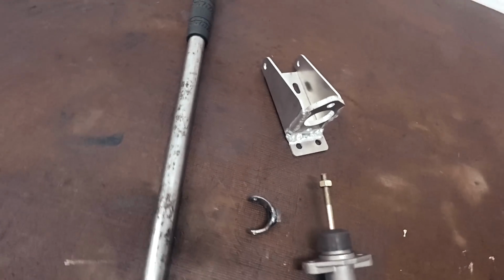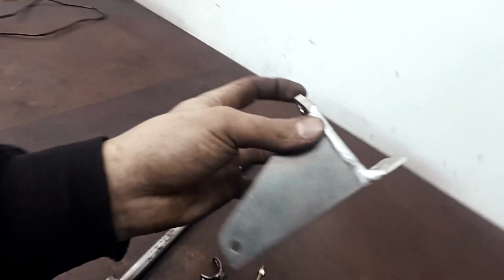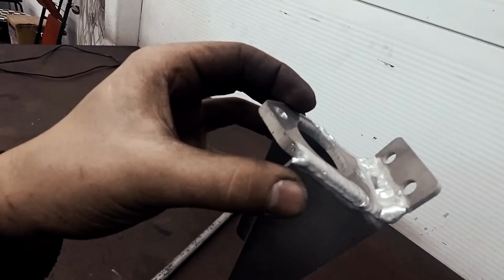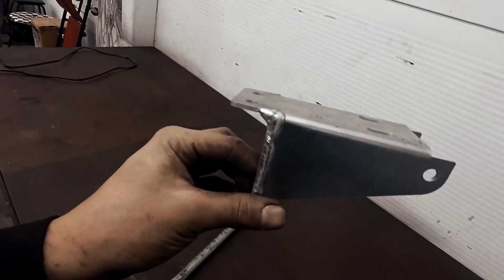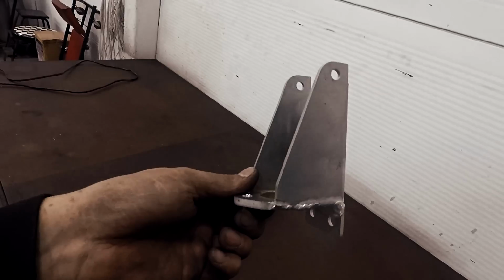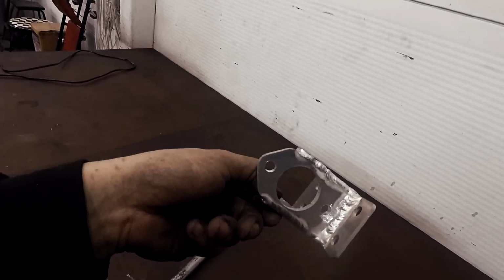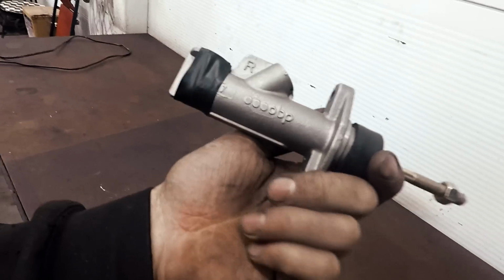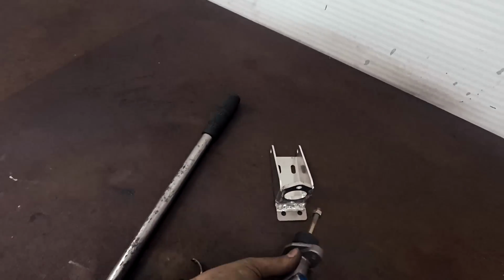So I have started making some parts for the hydraulic handbrake. As I showed, I bought these parts. I have now welded them together. These are some water-cut aluminium parts, which I got from Badassparts Finland. And this universal handbrake cylinder fits right into this now.